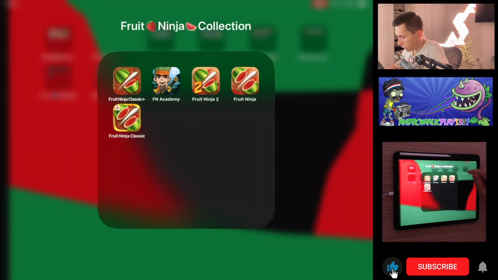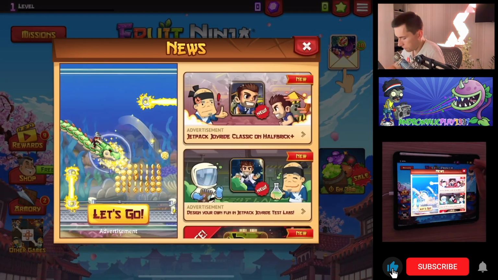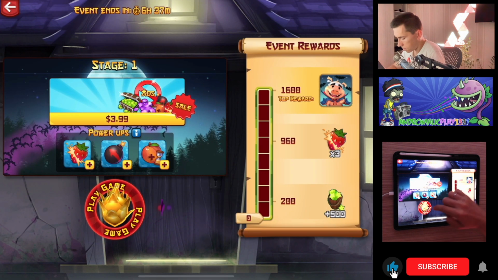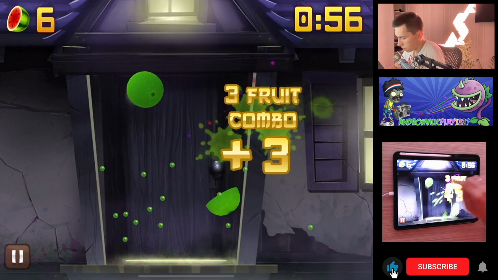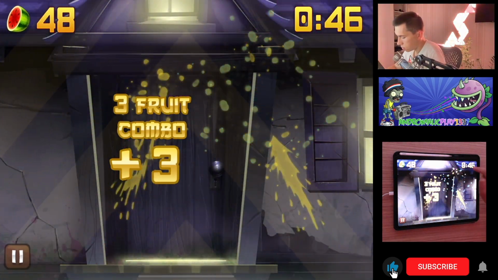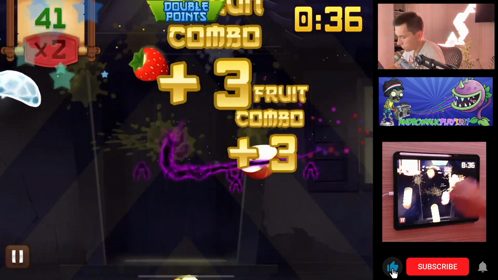Okay, let's go next. Fruit Ninja. This is the original, I guess. Just Fruit Ninja. Okay, event. Let's try event. Fruit bet event. Do I have to pay? Is it free? Yeah, it's free. Go. 1 minute. Is it Halloween mode? No? Looks like no. Not Halloween. Just regular mode with some special stuff. I don't see big differences between all these Fruit Ninja games. Except Academy.